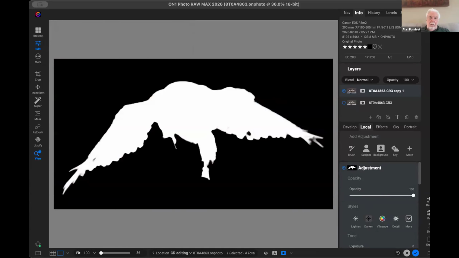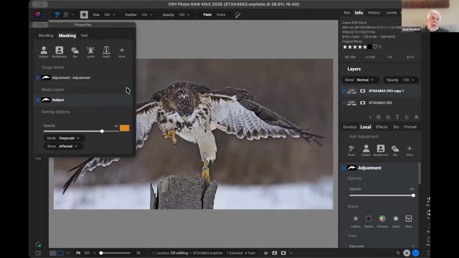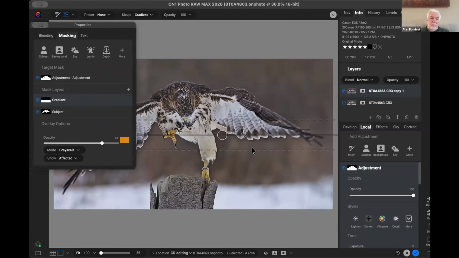So I'll bring up the properties box again. Let me add it first, then I'll explain it. I'm now going to add another mask, in this case another gradient, a straight line. There we go, and you can see it along the left-hand side there.